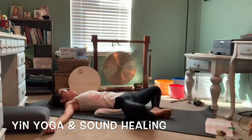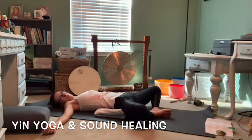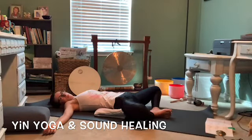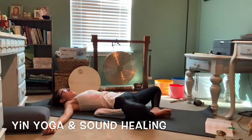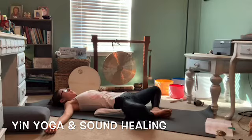You have about 1 more minute here. So if you need to do any adjustment, you can. Just remember you want to move as little as possible. Just a couple more seconds. Use these last breaths to maybe press the knees closer to the mat.